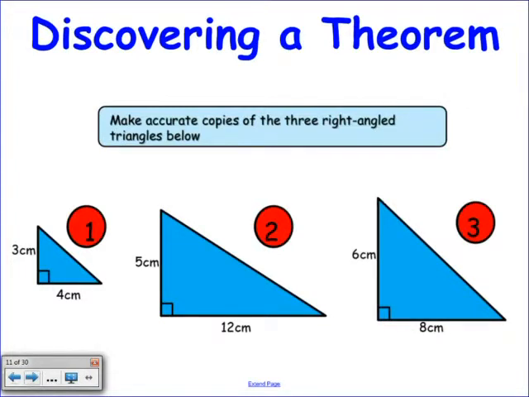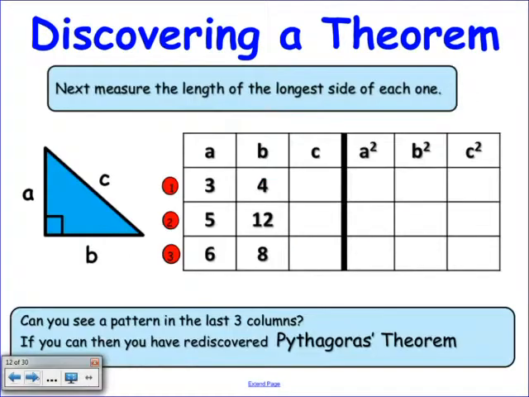So, I'm not going to get you to draw these because it took about 20 minutes and we probably haven't got 20 minutes. If we go back to last week when we were drawing triangles, if I drew a triangle 3, 4, this side here would be 5. Okay? Let's look at that on this diagram. When we drew this, and this was 3, and this was 4, when they got their rulers out and measured it, this was 5.